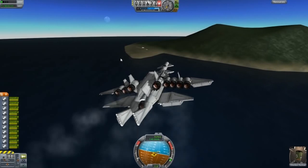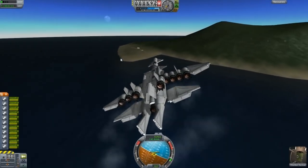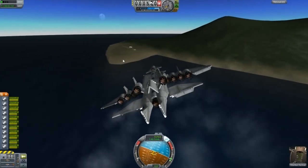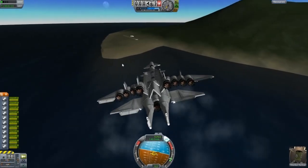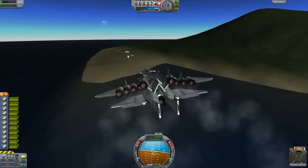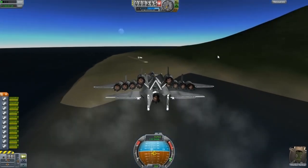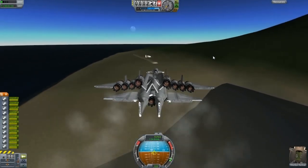I know I can use mods in KSP but I don't like to use mods. I bought the game not to use mods that random authors create. I expect the KSP team to put in the important stuff into the game that they think is valuable, not random models. That's my opinion, although there are some cool mods, I have to admit.